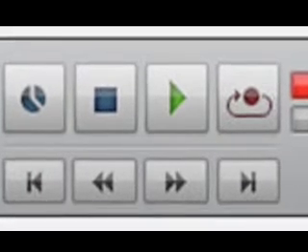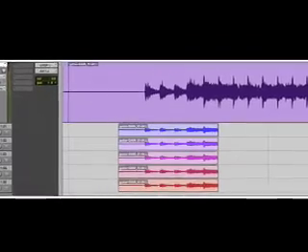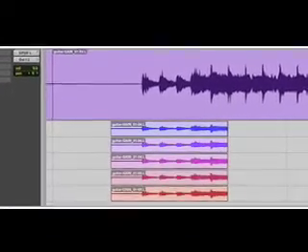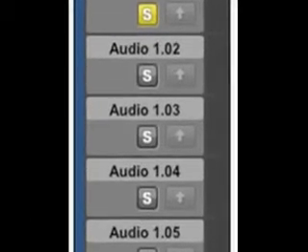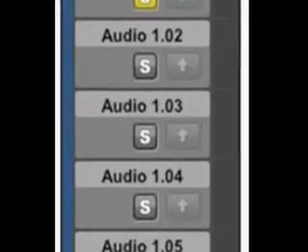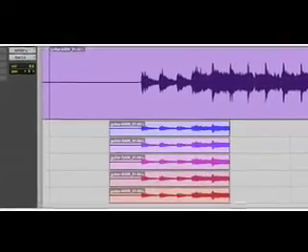Loop recording is key to track compositing because what you will want to do is save time making playlists manually. By loop recording and using the track compositing feature with Pro Tools 8, you now get multiple playlists and then audition each one for the perfect take.